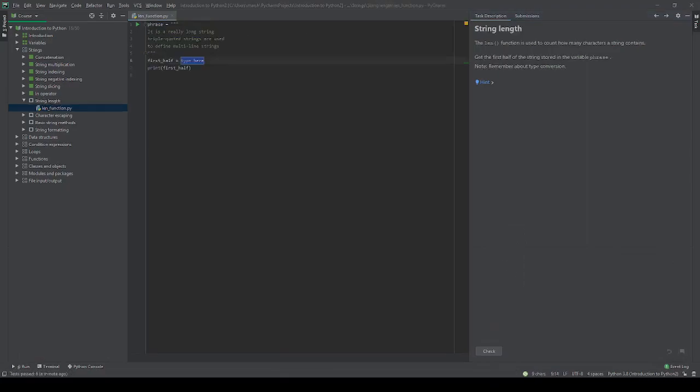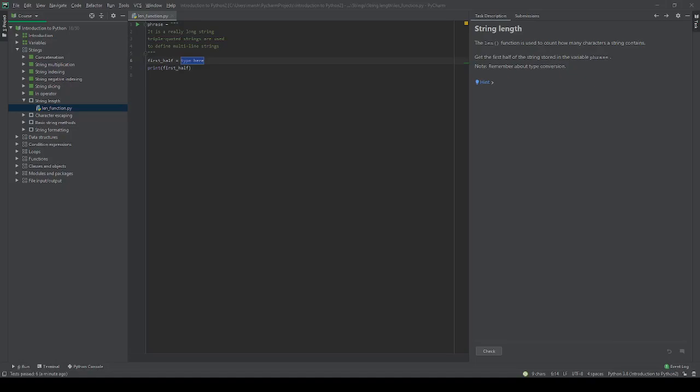Here we are looking at string length. We have a really long string here, and we're using triple quotes, and this triple quotes allows us to do this across multiple lines. So we can just type in the string how we want. So we want the first half of this phrase. To do that, we're going to have to use one of the skills we looked at before, which is the substrings or slicing. And we're going to have to look at the function len, because the function len tells us the length.